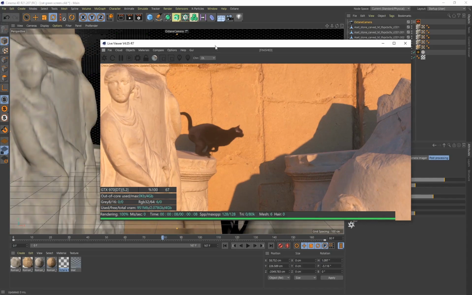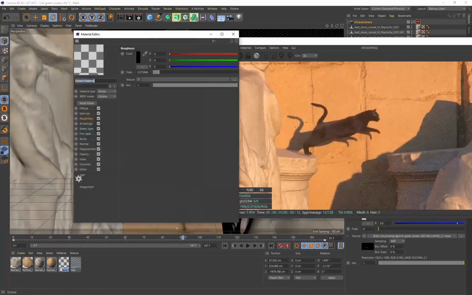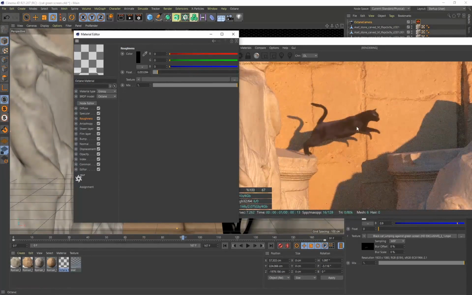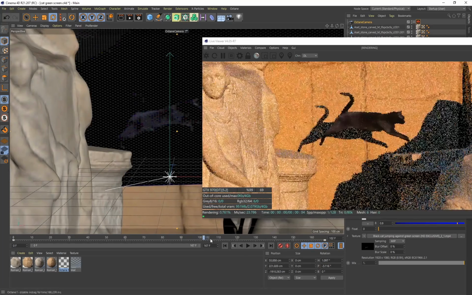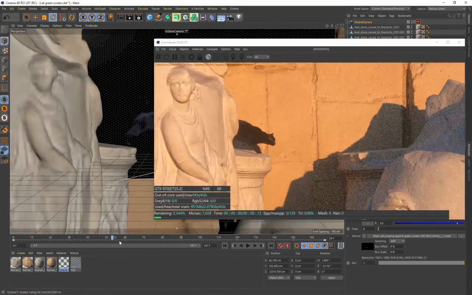And that's about it. But another thing to take note of, the cat over here, if I open up the material, this roughness slider can actually play a huge role with the way the lighting information looks on the plane. If I bump up this value, you can see that it's capturing more color information, but the surface looks very matte. And if I decrease this roughness slider, it makes the cat actually look a lot darker. So this can truly affect how the green screen footage looks in your scene when it's being affected by lighting. But there we go, that's just a little bit more of a complex scene that I wanted to show you. It's the exact same scene from Blender, but it's just in Cinema 4D.